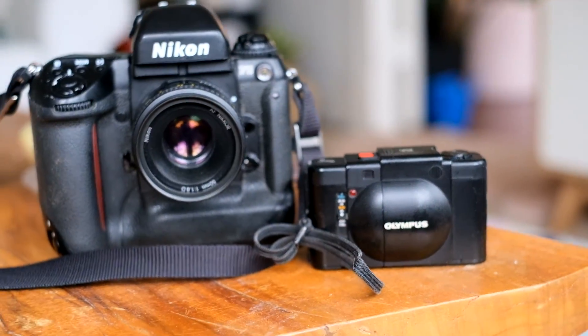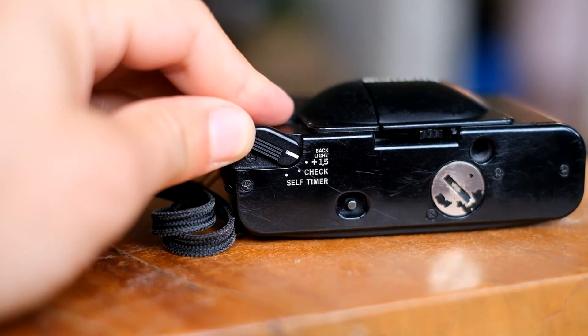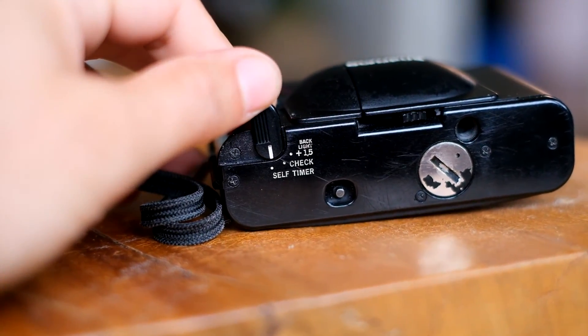Some of the things I love about this camera: its size — it's obviously really small. The modular flash unit like I've mentioned comes on and off and it's a great little flash unit. It's a really easy camera to use. It only has self-timer controls on the bottom, the aperture settings on the front, and the shutter — that's pretty much all you can change. You manually wind the film on the reel on the back, which is easy enough.